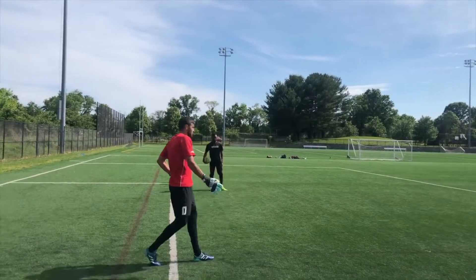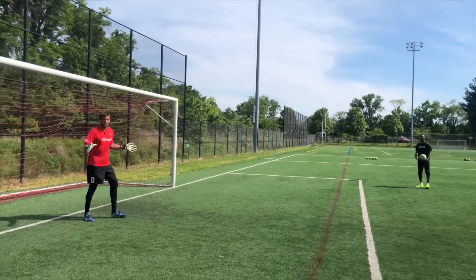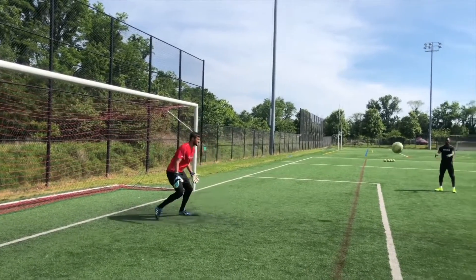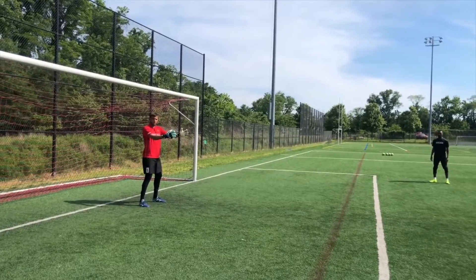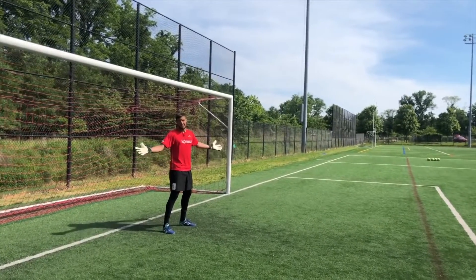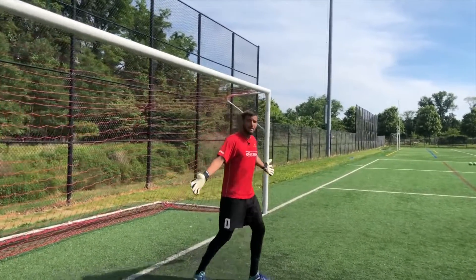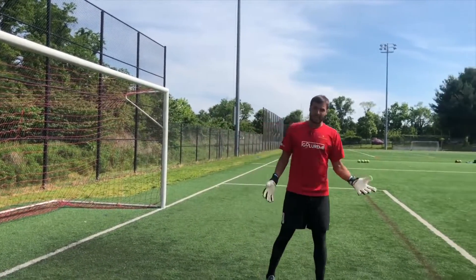Being late to a cross is still not ideal — not what you'd want in a game — but it is better than what you just saw. If the ball comes up and I didn't read it right but I stay on my line, at least I'm in between the ball and the goal. Even if someone's getting a shot from six yards out, that's not where you want to be, but it's better than them tapping an open goal. You come out, make yourself big, maybe you get a big save, and at least you give yourself a chance.